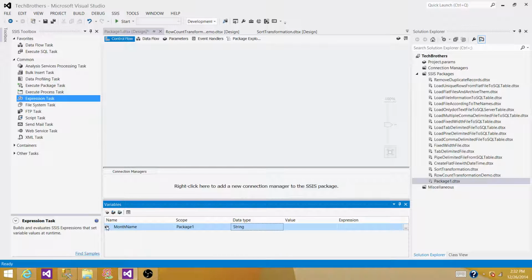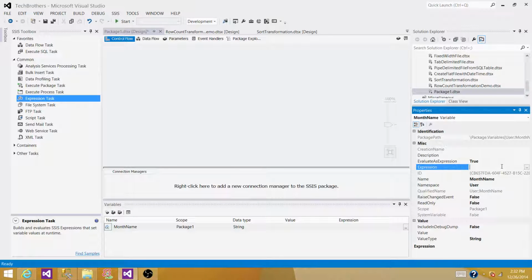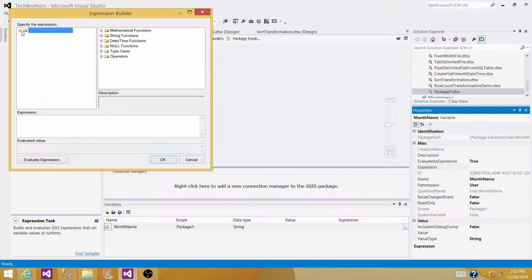What we do in the old version is go to the variable and press F4. That takes us to the properties of the variable. Then we set evaluate as expression to true, and write the expression on that variable. It takes us to the expression builder where we write the expression.